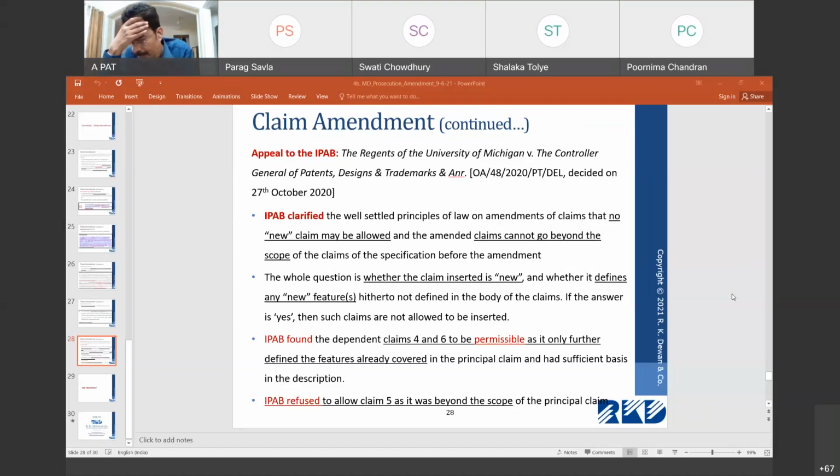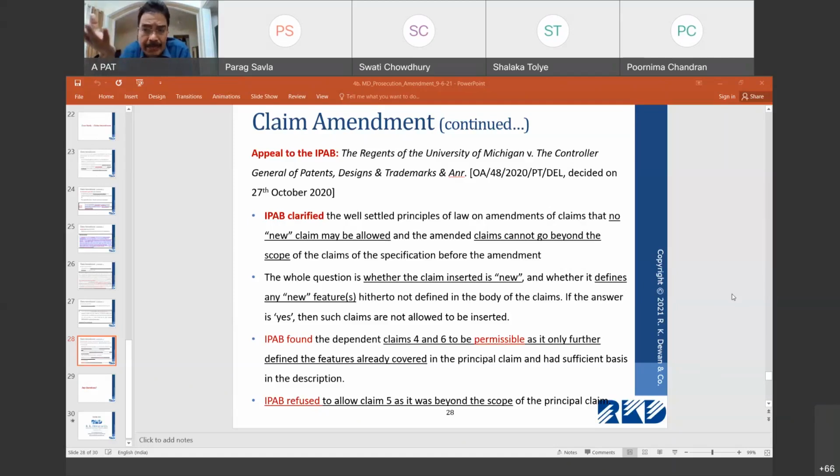Yes, madam, I am coming to that. Power of attorney is of two types. Either you give the agent power for a single application, or you give general power for that particular applicant. Say Reliance is a big client, so what they give is a general power of attorney to any particular agent.